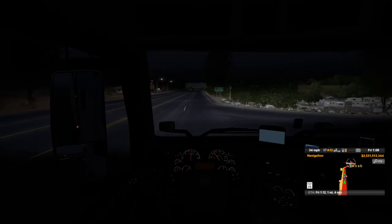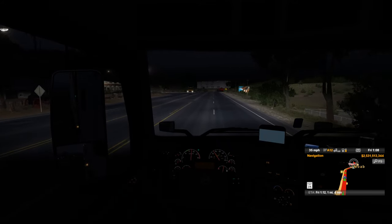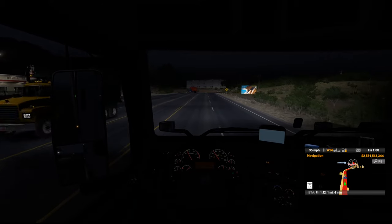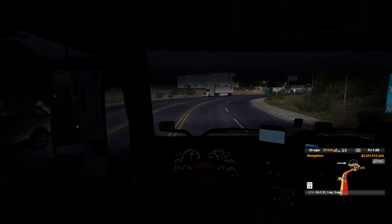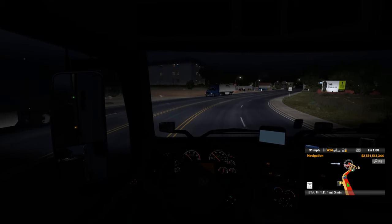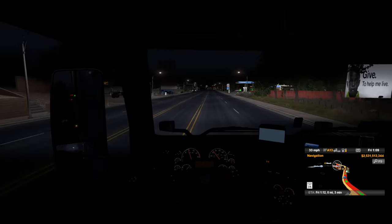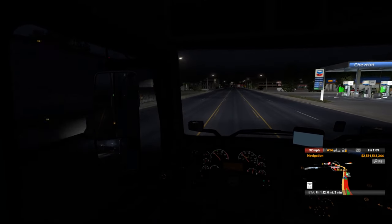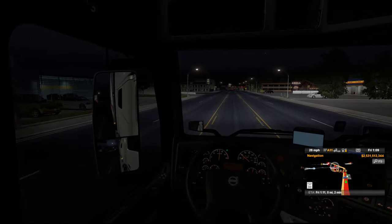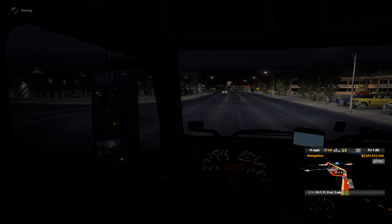There we go. All right. I can't tell. I think we're actually gonna be on the left side here. I cannot tell, but there's an extra truck right there. There's a prime truck right there. Yeah, we'll be on the left. Let's go ahead and get in the suicide lane here. I believe it's going to be, yep, this road right here. Alright. Wait for that car to go.